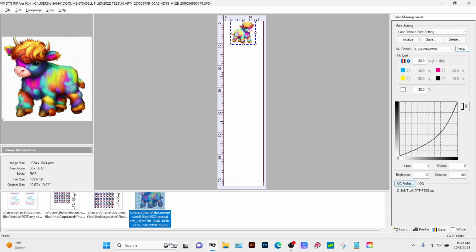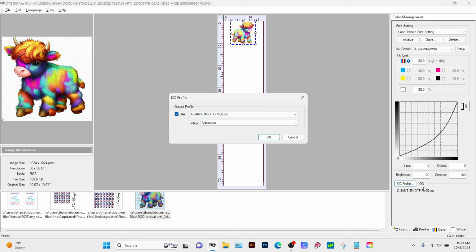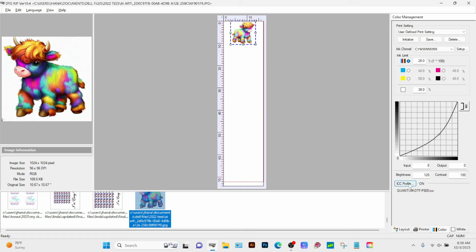on those values. Now, your ICC profile selection, the RIP comes with these by default, except for our Pop DTF profile that we have had prepared for the P5000. If you have purchased an ICC profile and you want to add it to this list, I'll show you how to do that in a second, but you can just keep this off and just see how close your colors can get without utilizing it, because these profiles will actually work best with the printer model and the ink set that the profiler created them for. But sometimes you can get lucky.